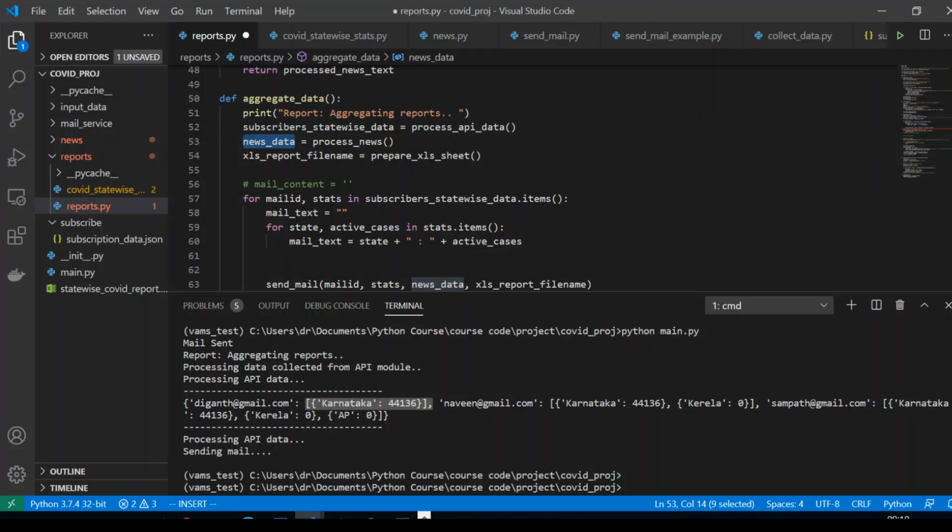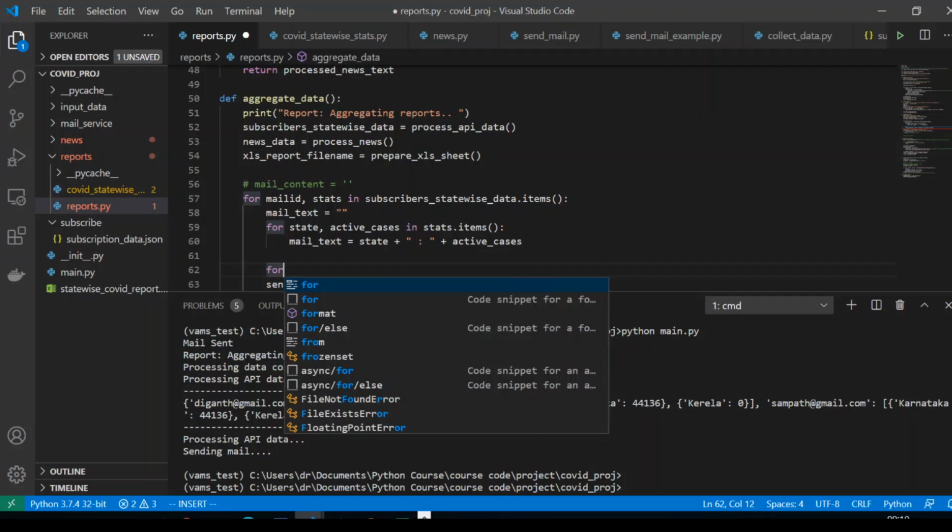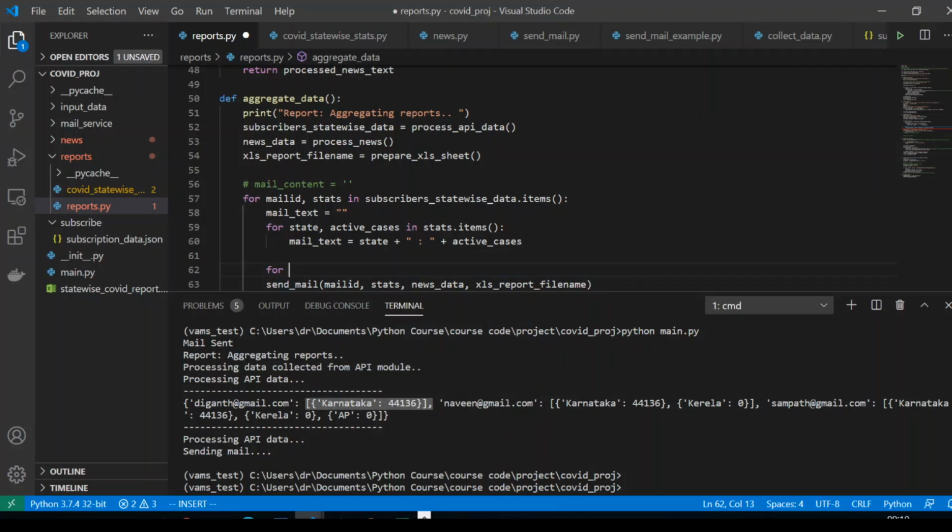Okay, news data is again a key value pair. So let us again put for link, and then there is a link and there is headline. Always try to use proper variable names where you can. When you look back at the code, it's obvious.